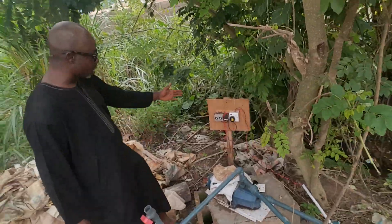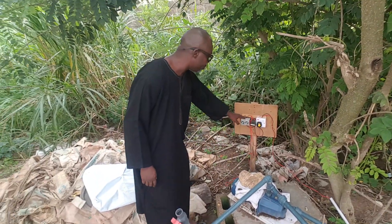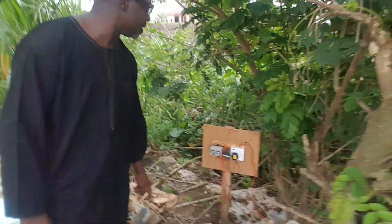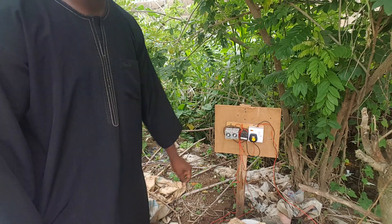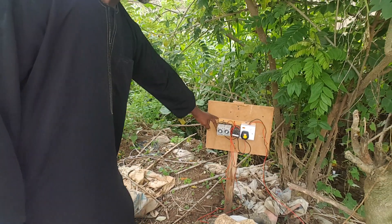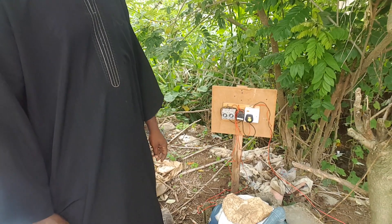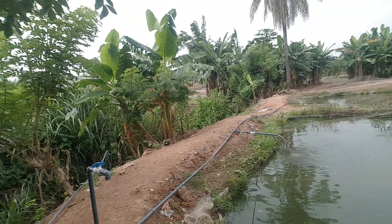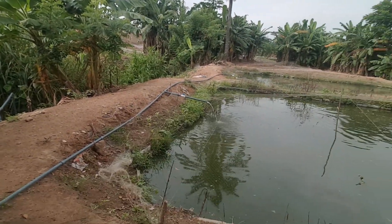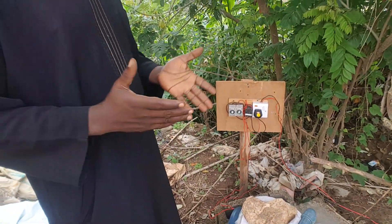We have a pumping machine and two timers. The first timer runs the pumping machine for 40 minutes, and the second timer cuts it off, and the machine rests for another 20 minutes. The machine is actually running now — you can see water flowing from each pond to each pond, direct from the stream. It's just like the fish are in their natural habitat.